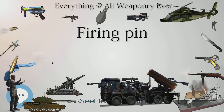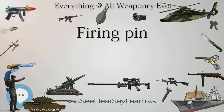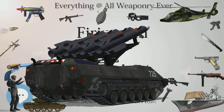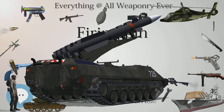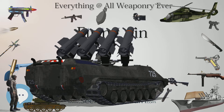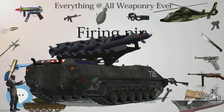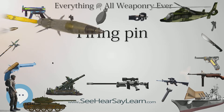This safety is in addition to any manually operated safety or safeties that act to block the trigger or hammer. Firearms that use long firing pins, such as pistols, will often use a firing pin that is too short to project when depressed flush by the hammer. This type of firing pin, called an inertial firing pin, must be struck by a full fall of the hammer to provide the momentum to move forward and strike the primer. If the hammer is down, resting on the firing pin, it is very unlikely that a blow to the rear will provide enough energy to the firing pin to detonate the primer. Most variants of the M1911 pistol use this type of firing pin.